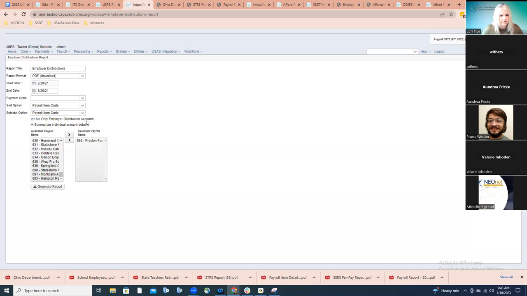And then they're using this checkbox here to either go back and look at the history and say only use those pay accounts that do have that box checked, or uncheck it and say, no matter how that box was checked, charge everything, or use all pay accounts in the charging process. So it becomes a little messy, because you can't always say check this box or don't check this box. It's all a matter of how the individual district wants their charging to happen and how they already have it set up on the system.